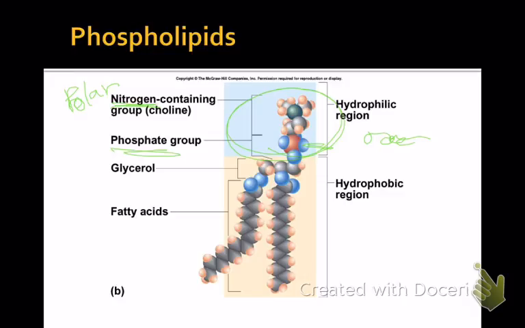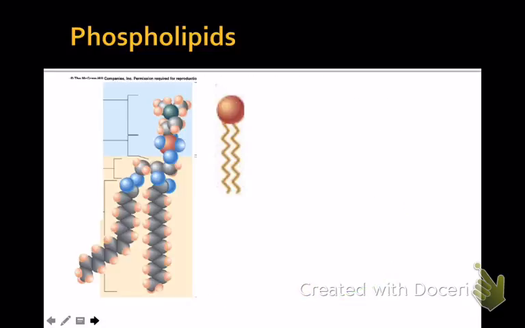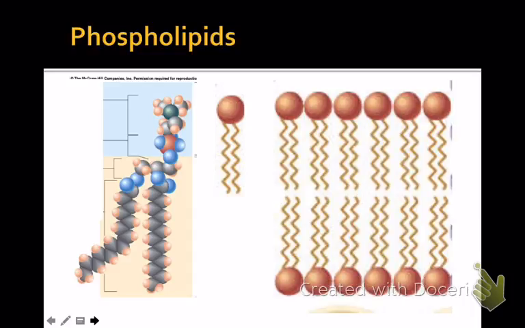Okay, and then you also have the hydrophobic region, where the fatty acids hang out. Which one of those two fatty acids is unsaturated? The kinky one. So we always have one that's fully saturated and one with a kink in it, and that kink occurs where we have a double bond. So the way we tend to abbreviate our phospholipids is with the little circle indicating the phosphate head, then the zigzaggy lines indicating the fatty acid tails, and we know how to make a phospholipid bilayer, right? Any questions about that?